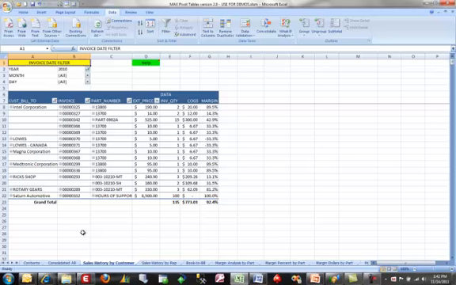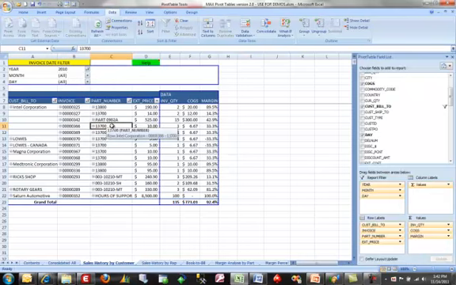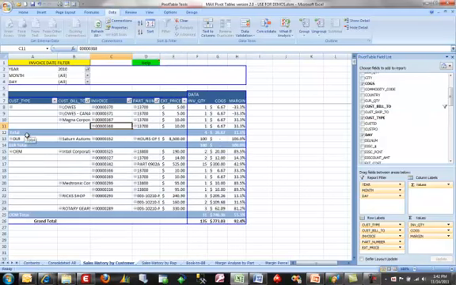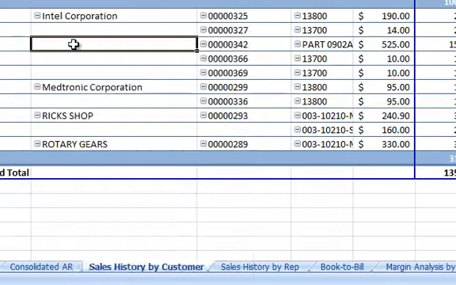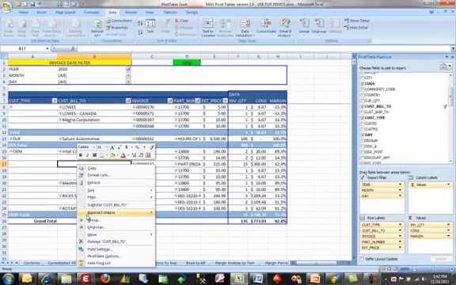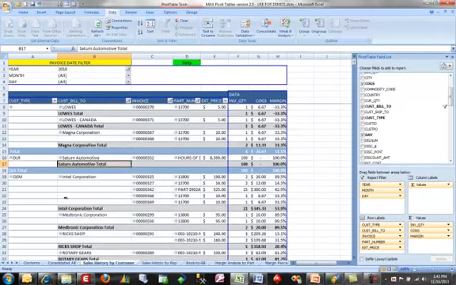If I click on the hyperlink, it brings me to my sales history by customer worksheet. One of the nice features about this is it shows me my cost of goods sold and my margins on each line. Many Max users categorize their customers by customer type. I'm going to bring up my field list, go get customer type, drag it across, put it in the first column. And now I'd also like to subtotal my customers. I'm going to right click on my customer column, subtotal, and there we go.